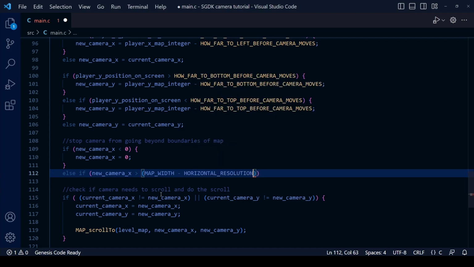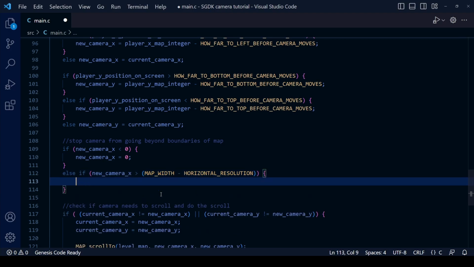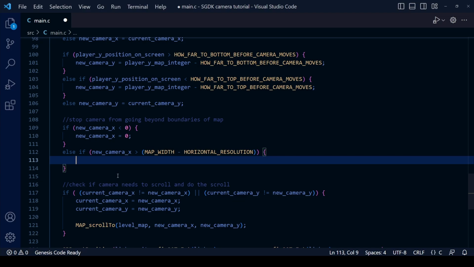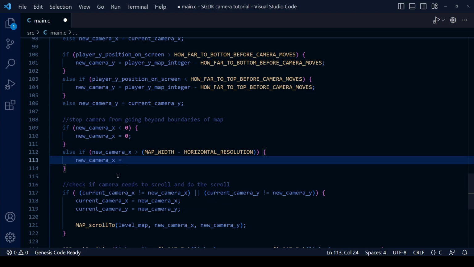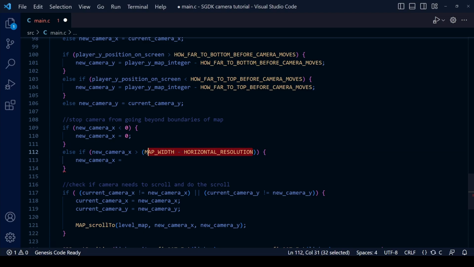And if the new camera x position is more than the map width minus the horizontal resolution, then we're going to make it equal to the map width minus the horizontal resolution. Just in the same way as we stopped it from overshooting the left hand side of the map, we're going to stop the camera from going past the right hand side of the map with this piece of code.